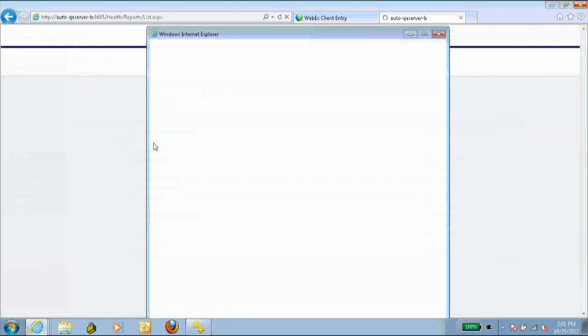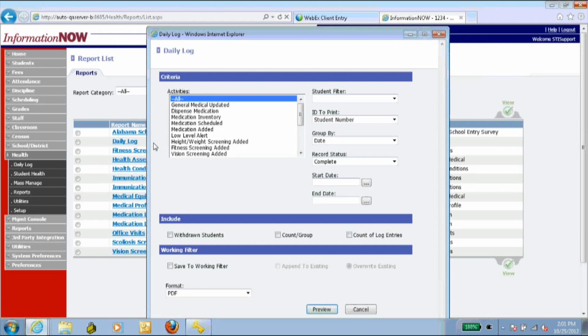We also have a daily log report. This is a nice report to track anything that's been done in the health program. So especially with you guys being lead nurses, if you have a lot of other nurses in your district, or in your school, and you need to come in here and see what kind of activities have been going on in the daily log, you can select from a list of activities, use a student filter, have an ID to print, you can group by, choose completed records, all records, or pending records.